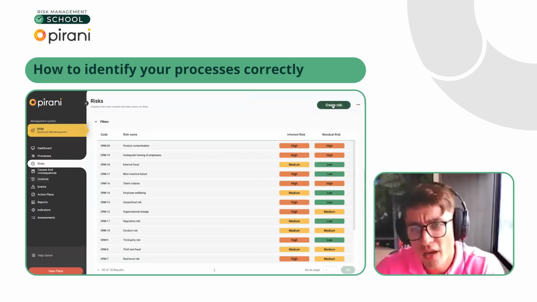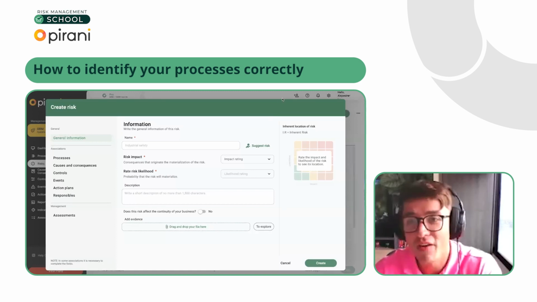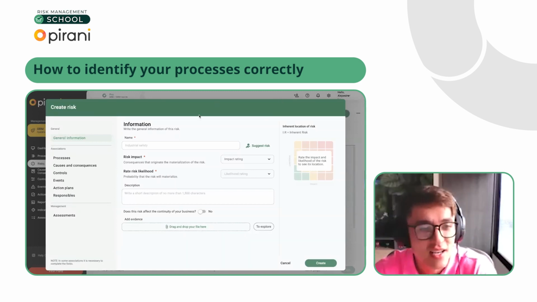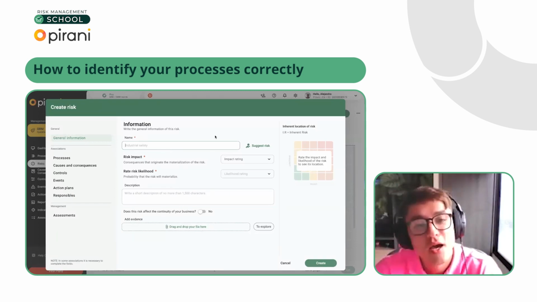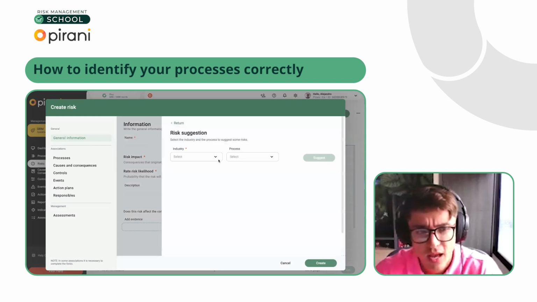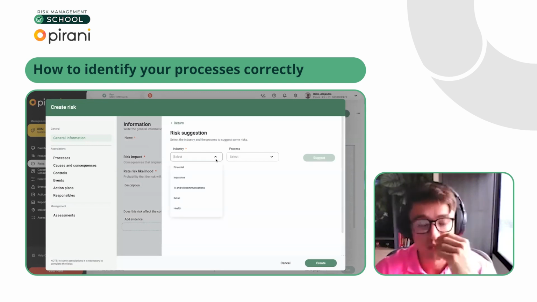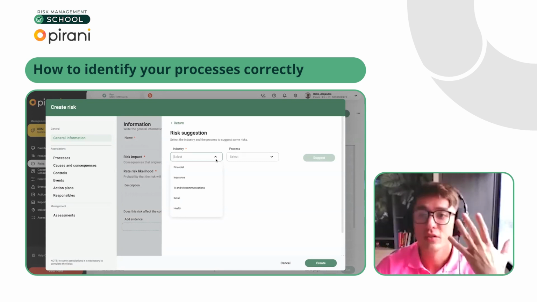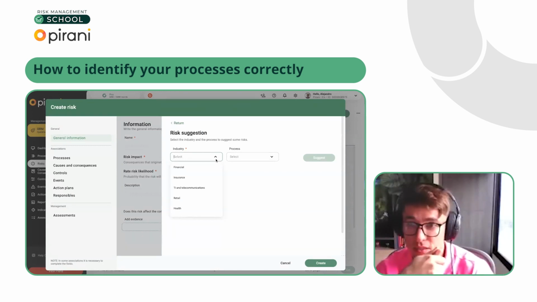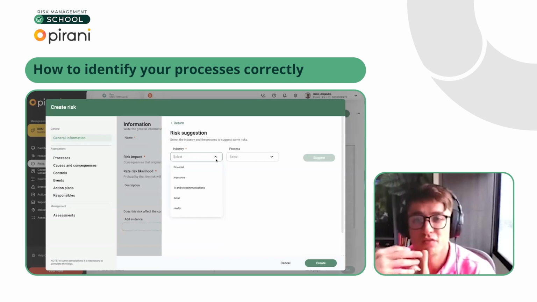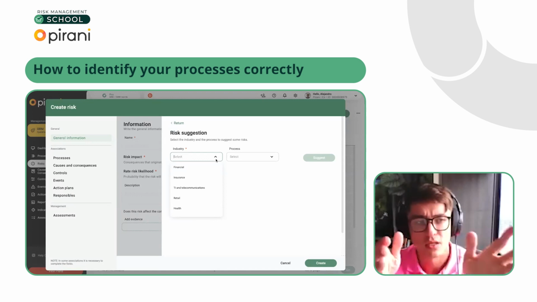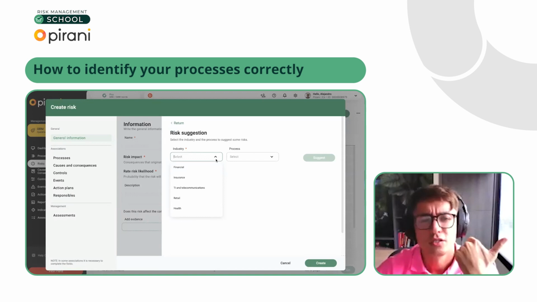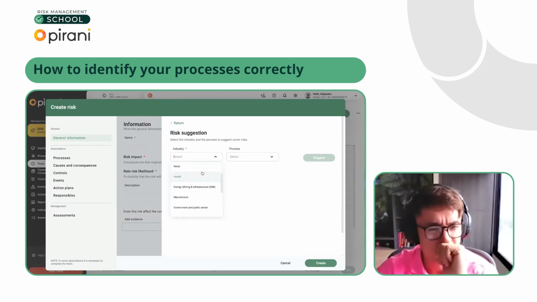So we're going to go into the risks. When you want to create the risks from scratch, you don't have any idea of the risks that you want to address. So you can put the name of the risk if you know it. But with the ChatGPT integration, you're going to click on suggest risks. And you need to choose the industry that you work with, because the suggestion will take into account the risk management system that you're working with. It's not the same suggestion if you're doing operational risk management or anti-money laundering or information security. In this case, we are in operational risk management. So you choose the industry that you're working with.